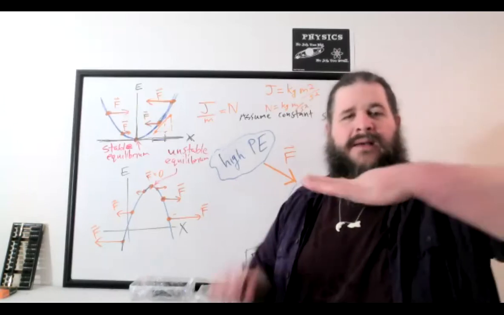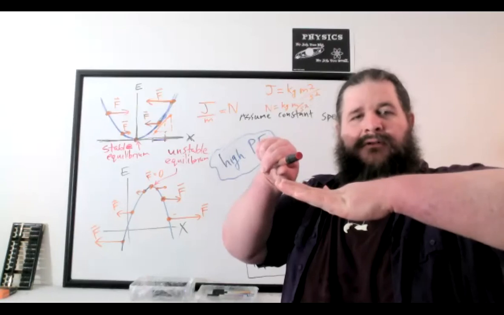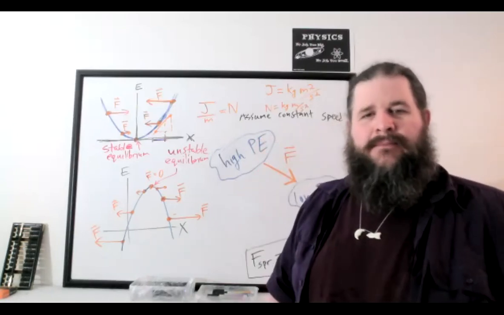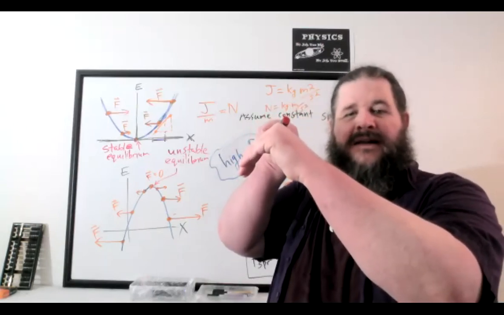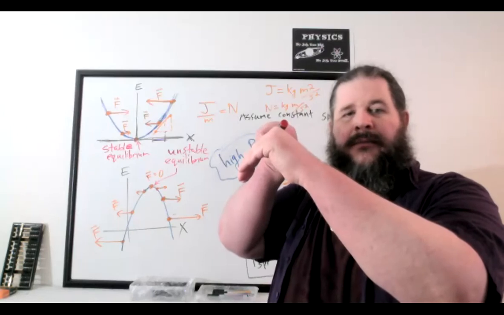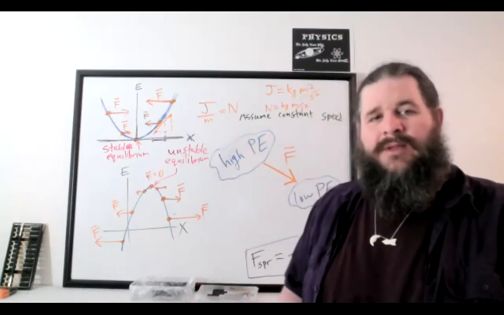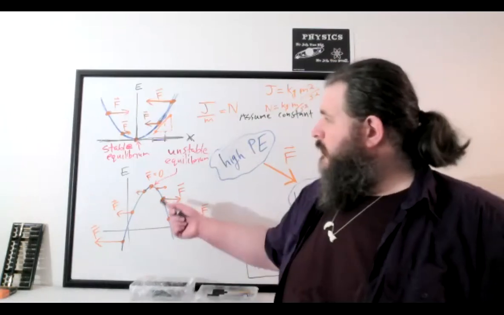If you're balanced at the bottom of a valley, you can stay there forever. But if you move a little bit one way, gravity pulls you back towards the bottom of the valley. So that would be stable equilibrium. If you're balanced at the top of a hill, if you're exactly at the top, exactly balanced, you can stay there forever. But move a little bit one way or the other and you're going to roll further down the hill. You get pushed away from equilibrium. So that would be unstable. So those are important things to look for.